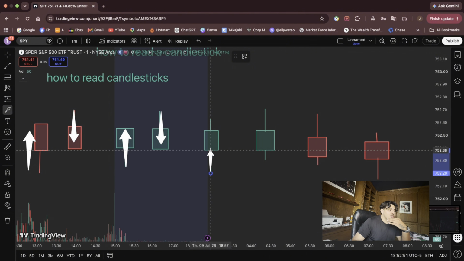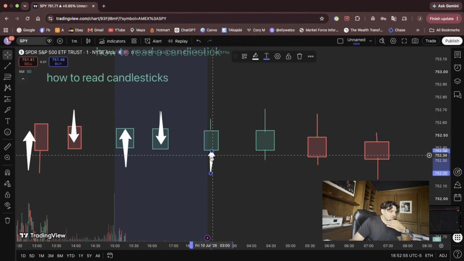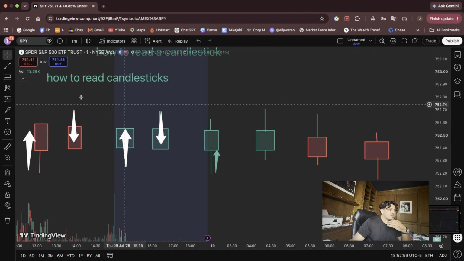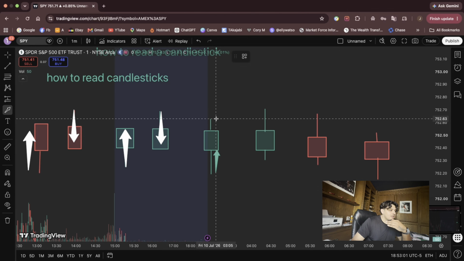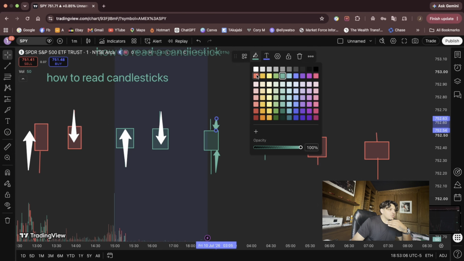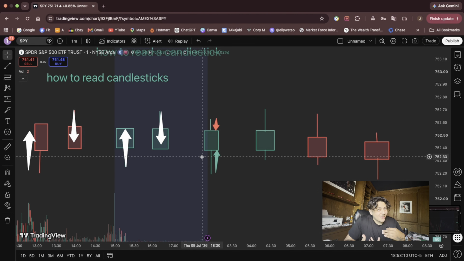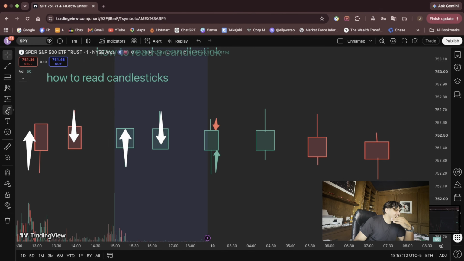So what do I mean? All these wicks represent buyers or sellers. So this wick here, since it's the bottom wick, it's going to be the buyers. That's the buyers. The top wick is going to be the sellers. So how do I indicate which one won this candle? By which wick is longer. So who has the longer wick? You know what I'm saying? Obviously the buyers have the longer wick here, so the buyers would technically win this candle in my book.